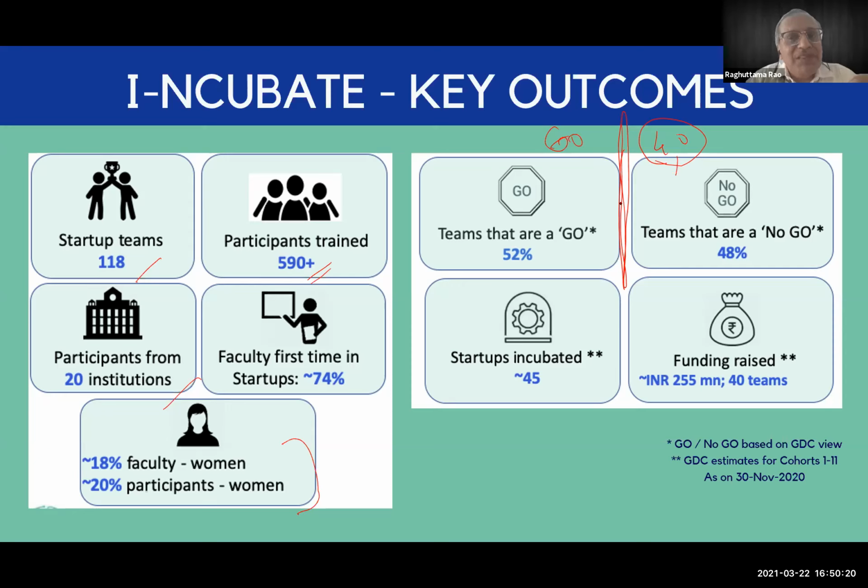Roughly half of them continue the exercise that they do with us and still find traction. The rest of them, which could be a fifth or a quarter, really have to go back to the labs and reevaluate. Is this something worthwhile building, or are we ahead of our times, or do we still want to go ahead when we don't have evidence that the market needs our product? So that's really the value add. So it's not really a failure for us.